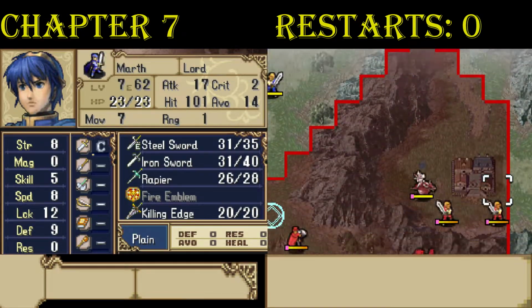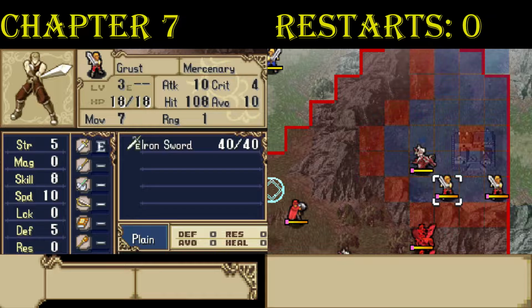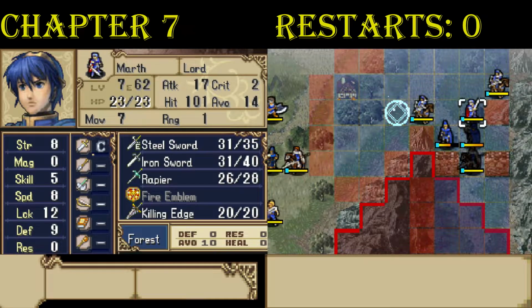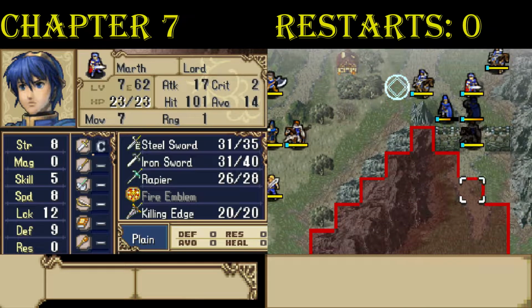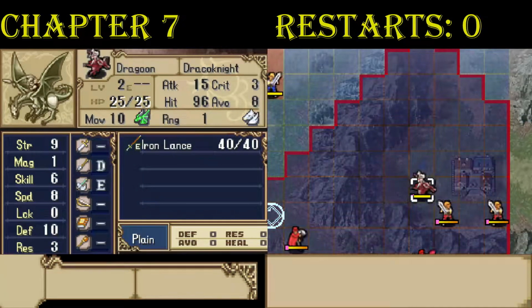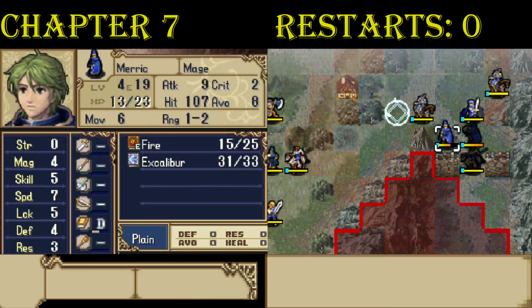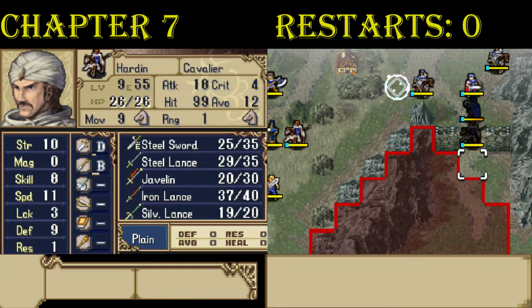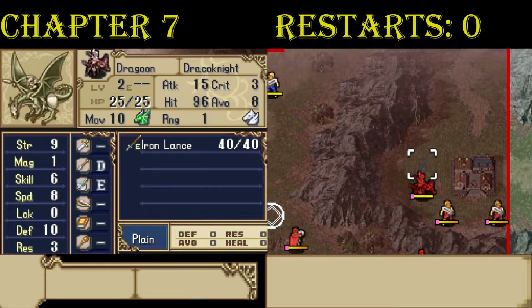Let's see, he has 9 defense. This guy has 10 attack, only 1 damage from that. 13 attack, so we're up to 5 damage total. 4? Yeah, 5. 15 with weapon triangle. It's just a little bit too hot for him here right now. Let's move Merrick up so he doesn't take too much damage, and we'll have Hardin as our primary tank.